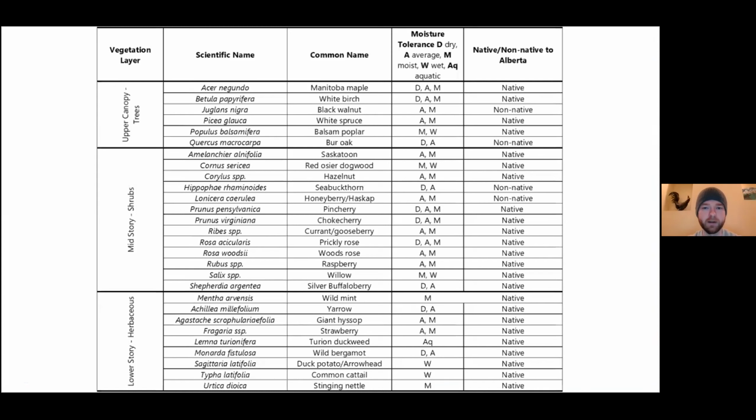And then this is a quick table just kind of showing some species that would be good for planting swale. So it shows the moisture tolerance. So looking for those moist or wet species in that one column there, as well as planting native species, because they're going to be able to work really well with your local environment. And then you can see some mid-story shrubs, upper trees, lower story herbaceous. So all those can be included, and all are going to bring different benefits as well as different aesthetic appeals.